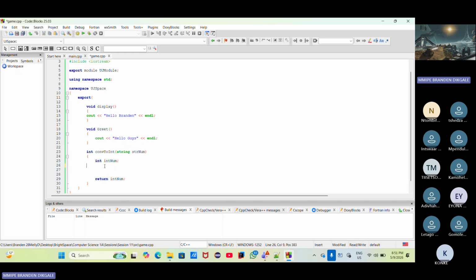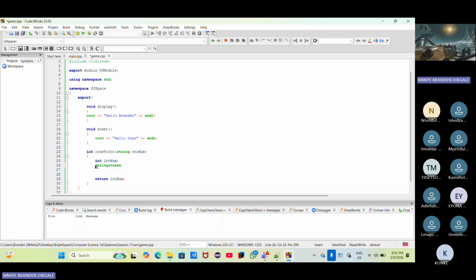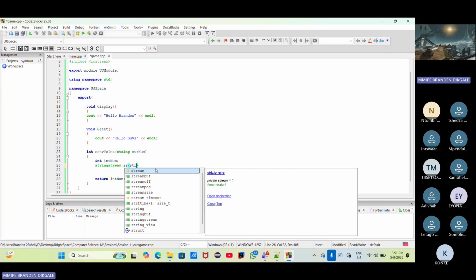In order to convert something to an integer, we're going to use a string stream. This is like a data type. So string stream, we're going to call it ss, and it accepts a string. So we're going to accept the string number.